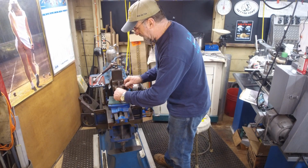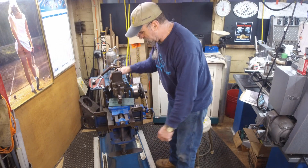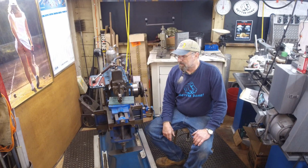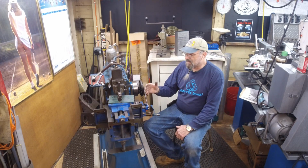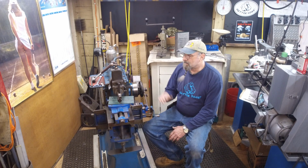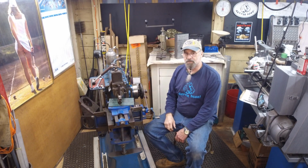Now some of it I'm going to be doing in the shaper, and some of it we're going to be doing on my other machines, like the K&T or the Bridgeport, or even in the lathe will be one of the first stops that we'll make for probably the back side of the block itself. We might face that off in the lathe. It just depends on how we're doing on cutting. Okay, so I got to get out there, cut that, and we'll get it back in here, and then we're going to start stroking it.